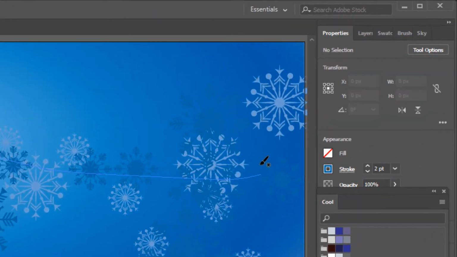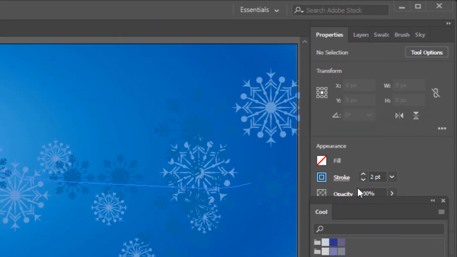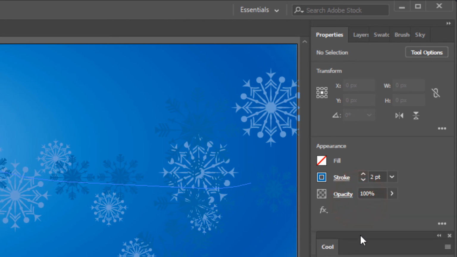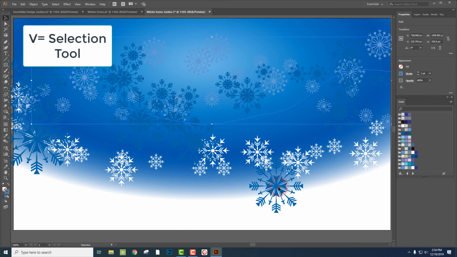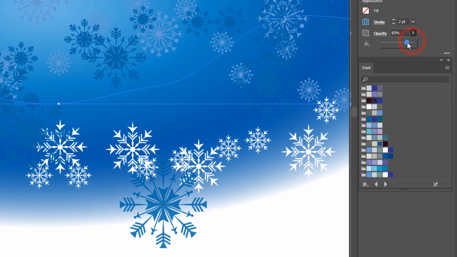And I am also going to change the opacity of some of those snowflakes. So the opacity is located in a couple of different places. Here in the Properties panel under Appearance, you can see is the opacity, and I am going to about 30%. Now with the Move tool, I'm going to go select this large snowflake down here and change the opacity of it to maybe something around 50%.